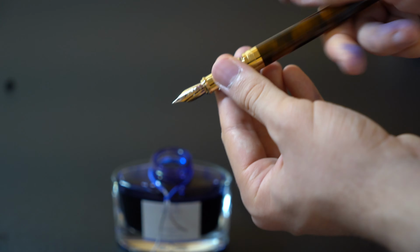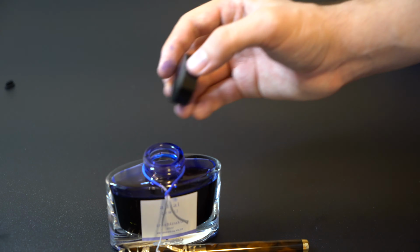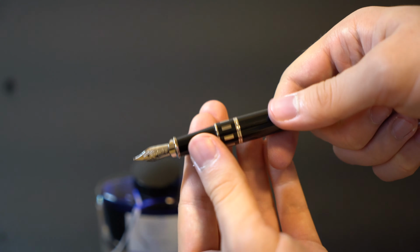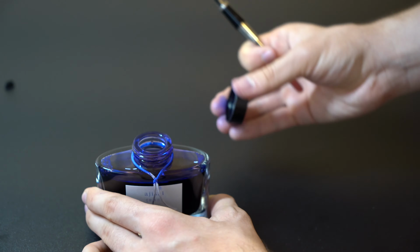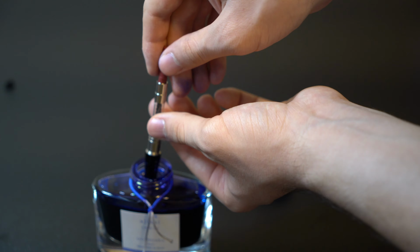And one thing I hate about both of the mechanisms is not that it's a cartridge converter, because I prefer cartridge converters. It's that it's not a screw-on cartridge converter, which I hate because you can easily take it out accidentally or something like that. So I wish it was a screw-on cartridge converter, which would be great.